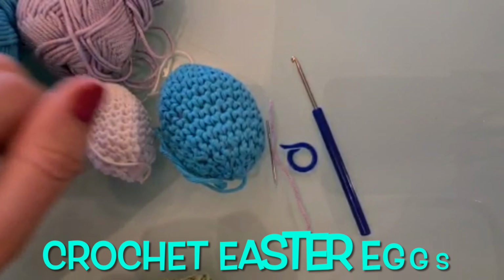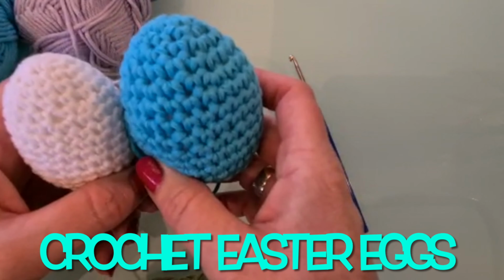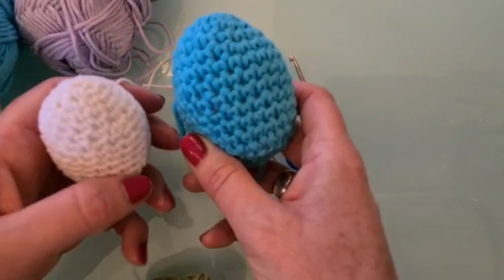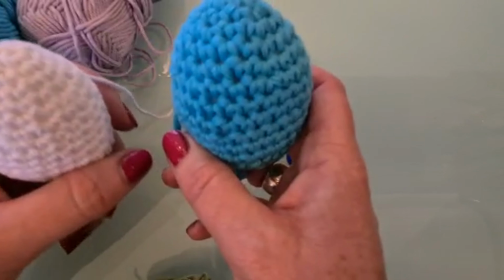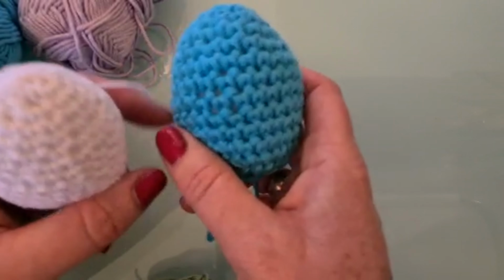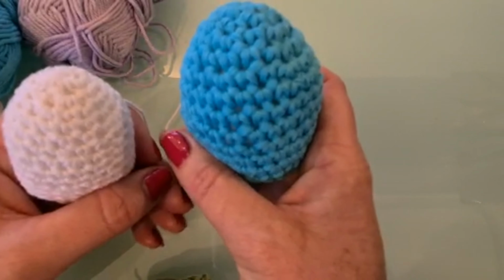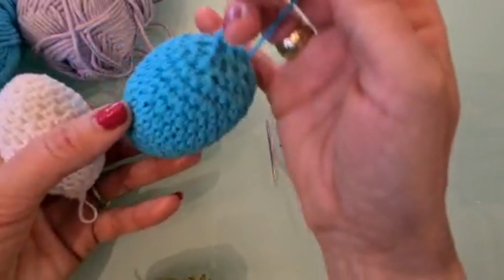Hi everybody, today we are going to crochet Easter eggs. You have two options here. You can do a larger Easter egg or a smaller Easter egg. Today I'll be working on the smaller one, and the only difference it'll make to you is the size of the hook that you use. Then that'll make your Easter egg larger, and then we will sew a little loop at the end so you can hang them up around your house if you would like to do that.